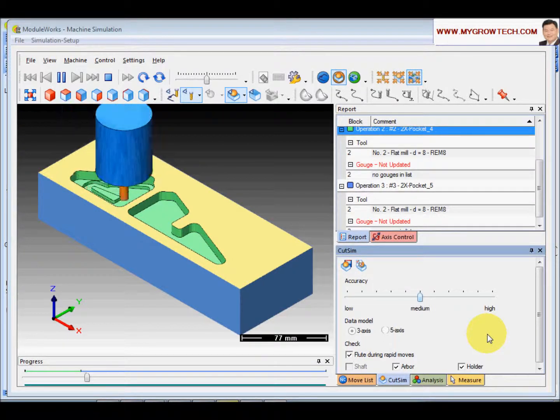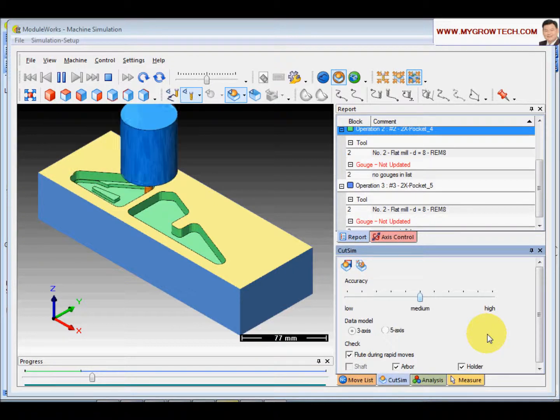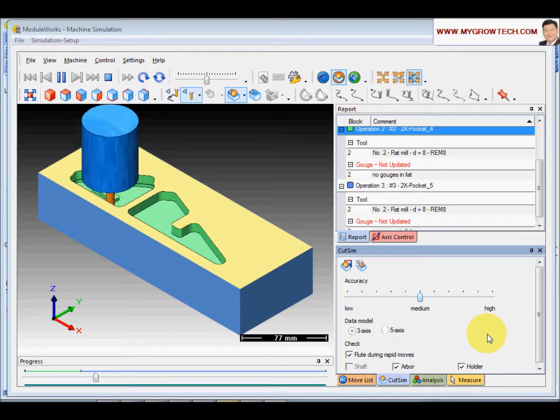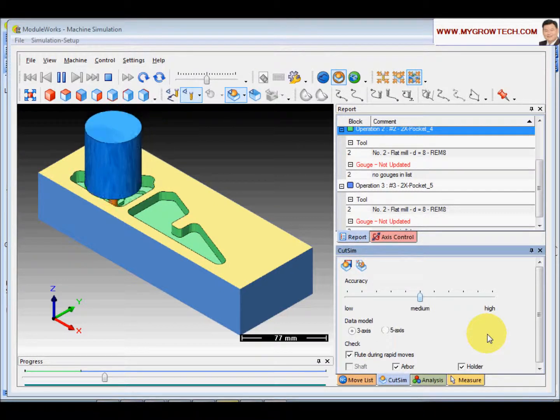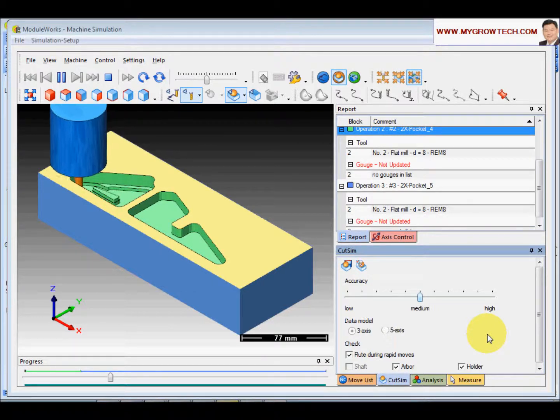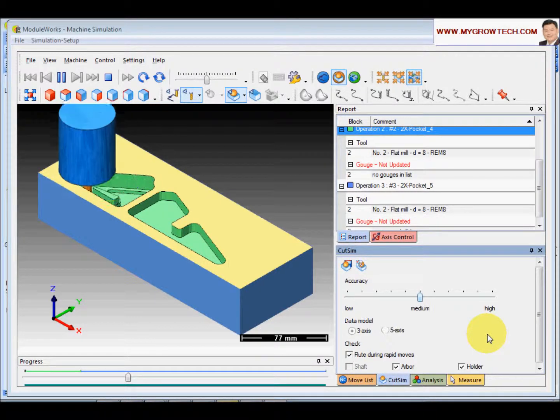Okay, so this is the second layer, second process that machines from -9 to -19 with mill finish pass options to avoid the cutter contacting the wall during roughing, and the finishing passes will reduce the load when the cutter is cutting the wall.